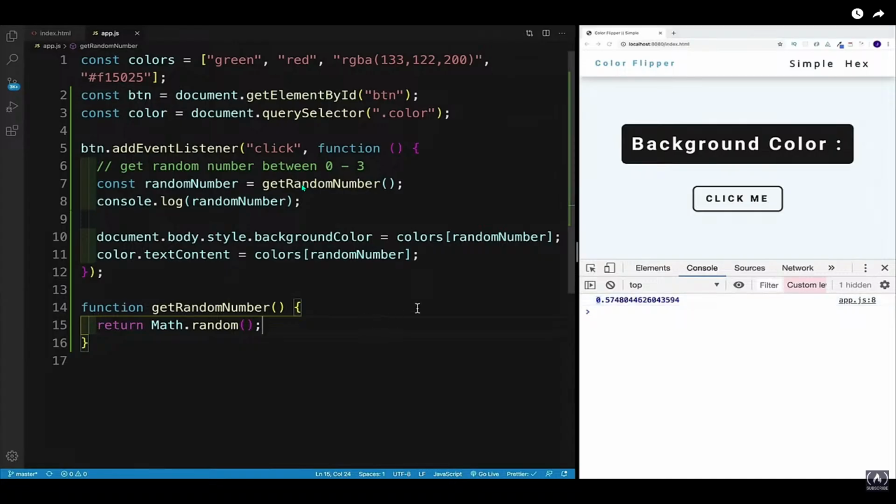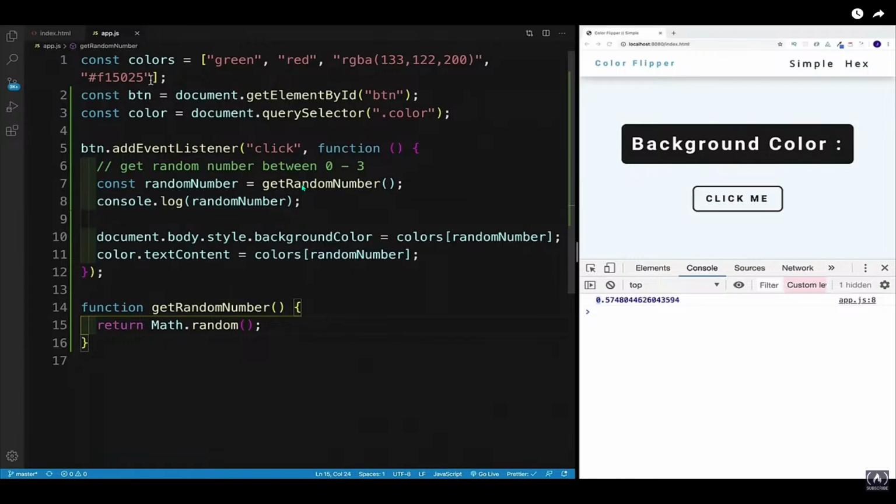And okay, but as you can see, it doesn't really do much good since, of course, there is no item with this type of index. So again, we're looking for numbers between 0 and 3. And one thing that we could do is make it interesting and multiply with the length of our colors. So what is that going to give me? Well, that is going to give me numbers between 0 point something and then 3 point something.